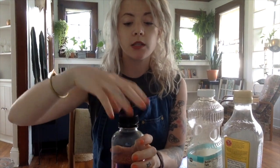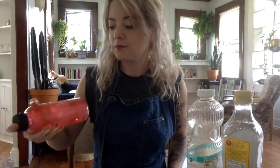So we're going to mix that up. We're going to mix the color up. We're going to mix the glitter in with the color. We're going to put our top on our bottle, make sure it's on real tight. We're going to shake it up. All right, so we got our glitter flying around, and it's settling down at the bottom. Notice that?